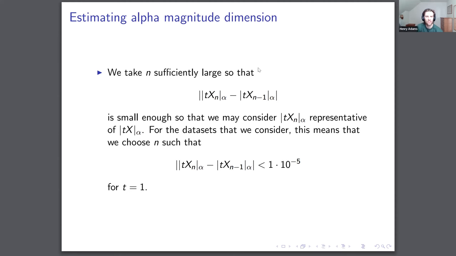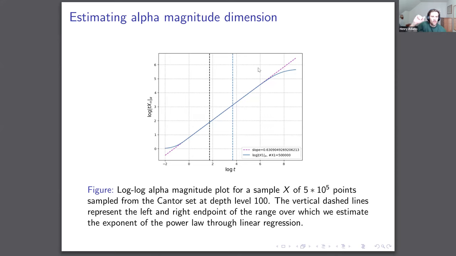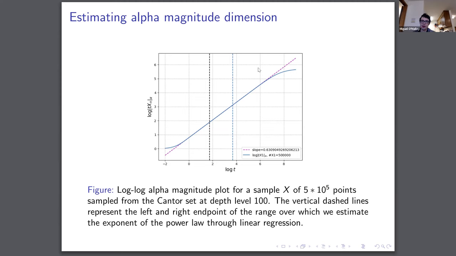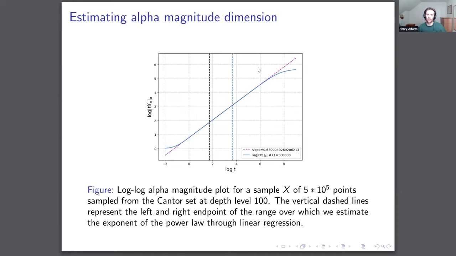Looking at the estimation figure: the tailing off where the blue curve moves away from the purple curve in the upper right — that's saying N is no longer large enough compared to T. What's happening is that since these are finite spaces, the alpha magnitude dimension of a finite space is zero, so eventually the quantity on top is finite while the quantity on the bottom goes to infinity, making it no longer representative. At the bottom left, the estimate in blue is perfect — it's just that the limit hasn't converged yet to the dimension.